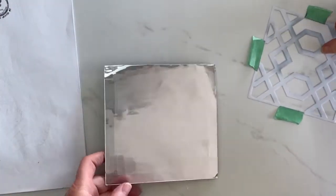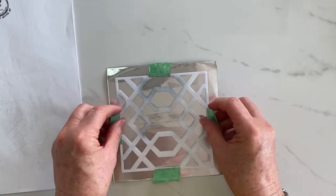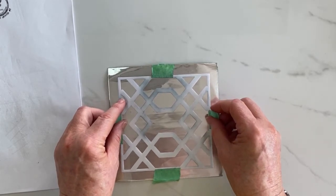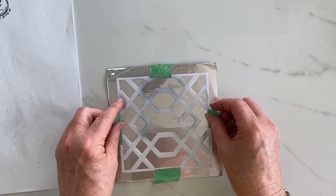Okay, so again, I'm going to place my stencil. This time I am going to place my stencil on the back rather than the front of the colored aluminum.